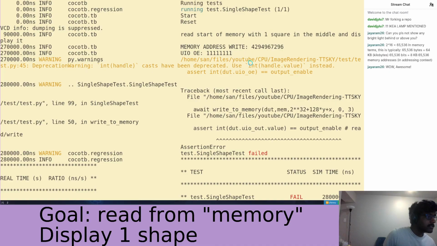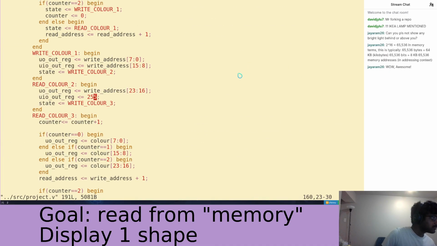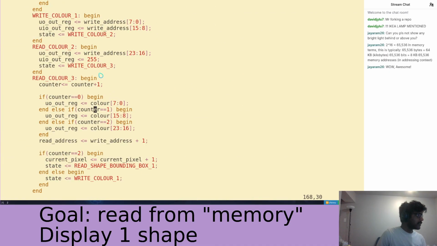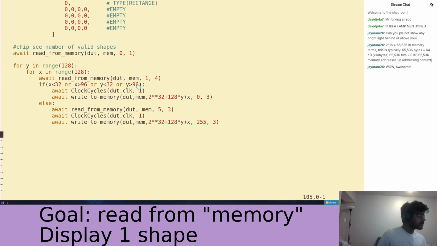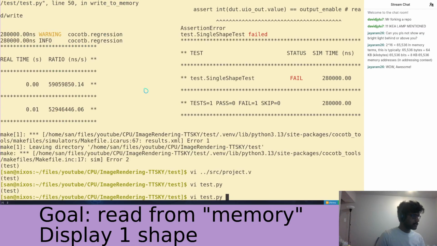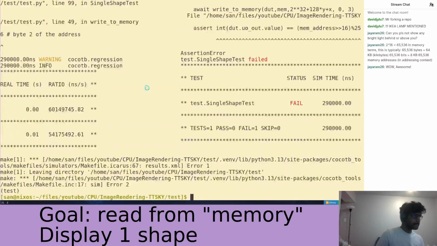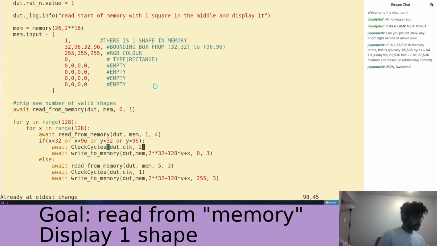Still having issues? UIO out reg. Oh, I had a delay by another one. At least in this state. Does that solve the problem? No, that doesn't.